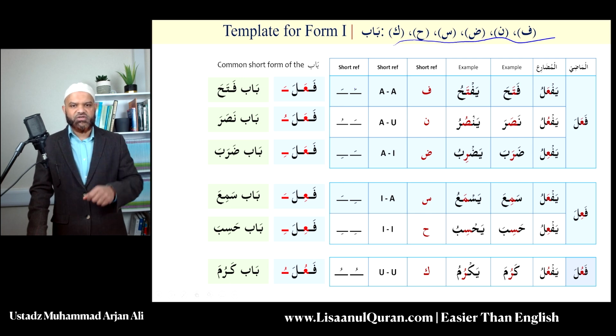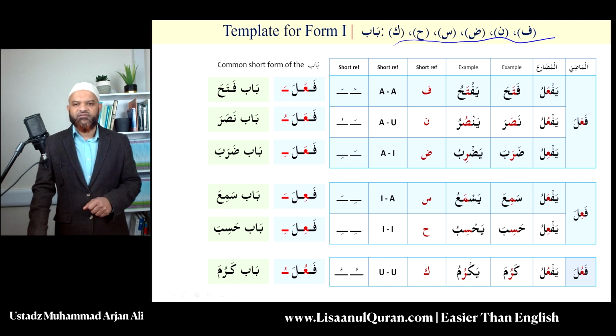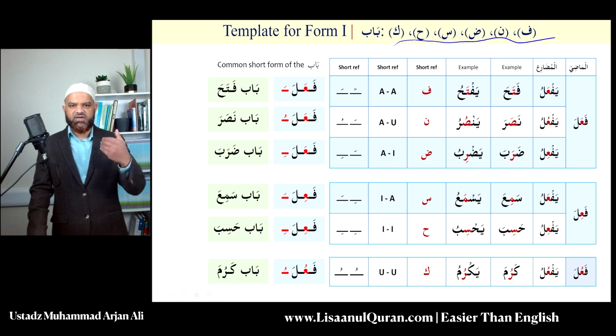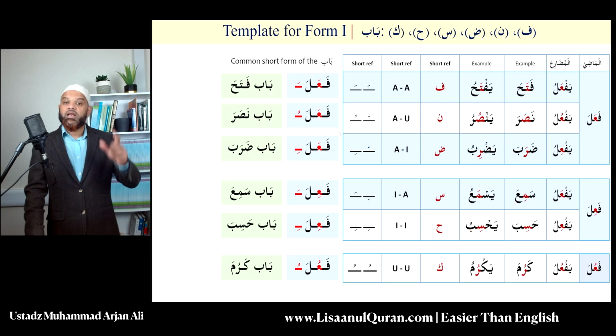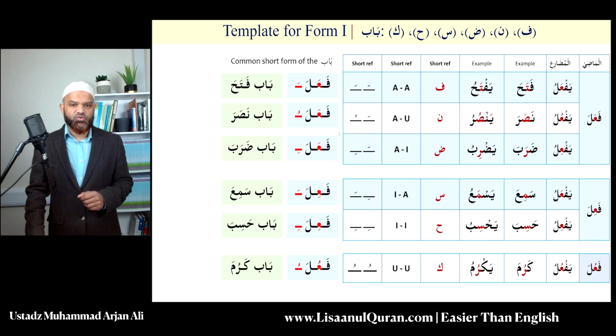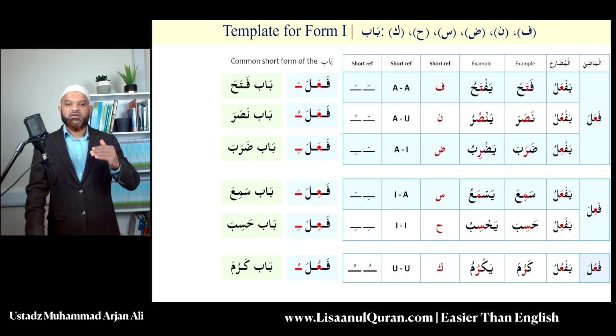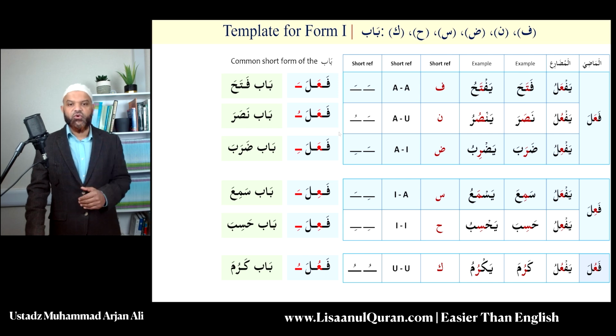So this is the convention, and again, alerting right from the beginning. I'll just say that this belongs to the fa family, or noon, or dad, or sin, or ha, or ka, and you should be able to work out from there. Let me share with you a very, very easy way of remembering these six different babs that we've gone through already.